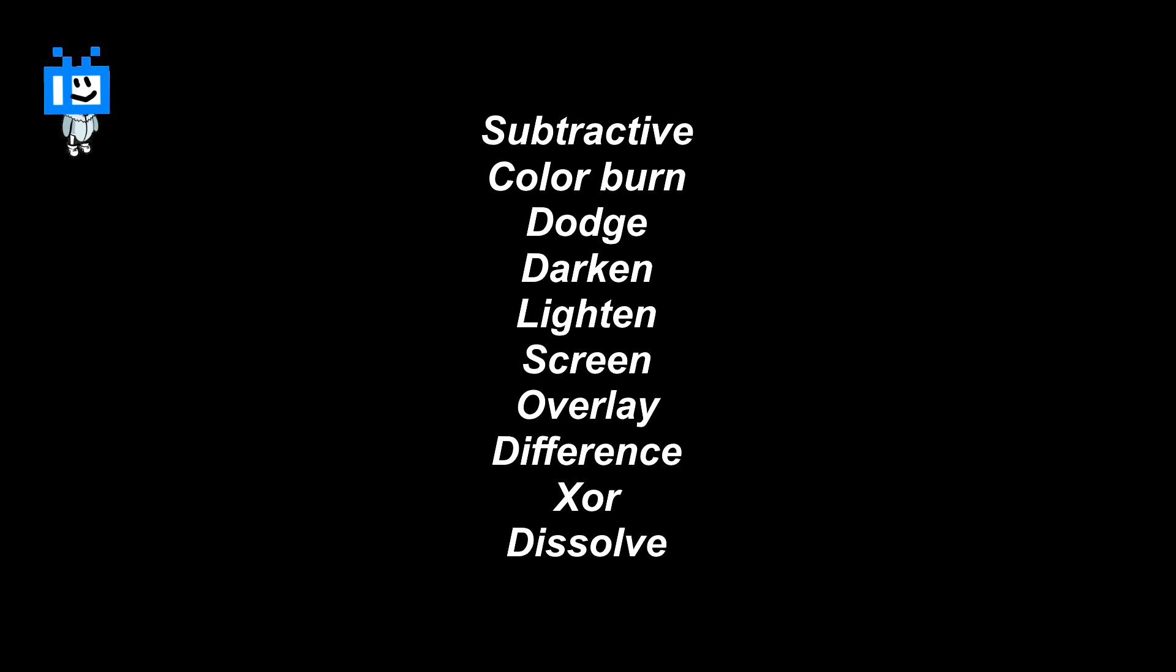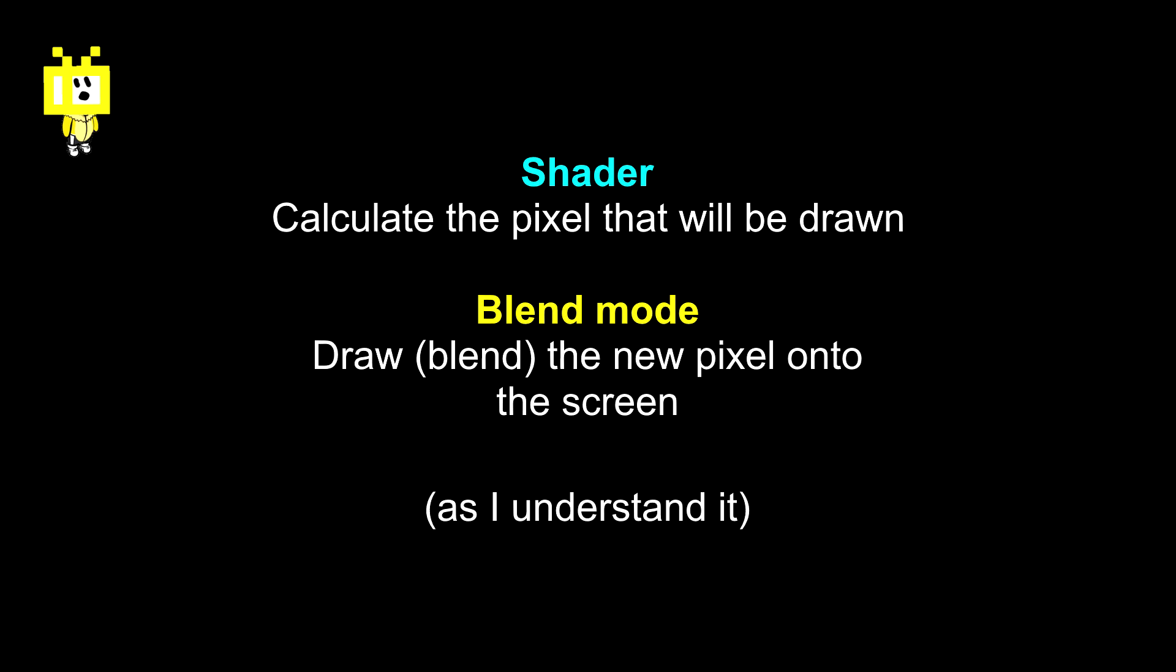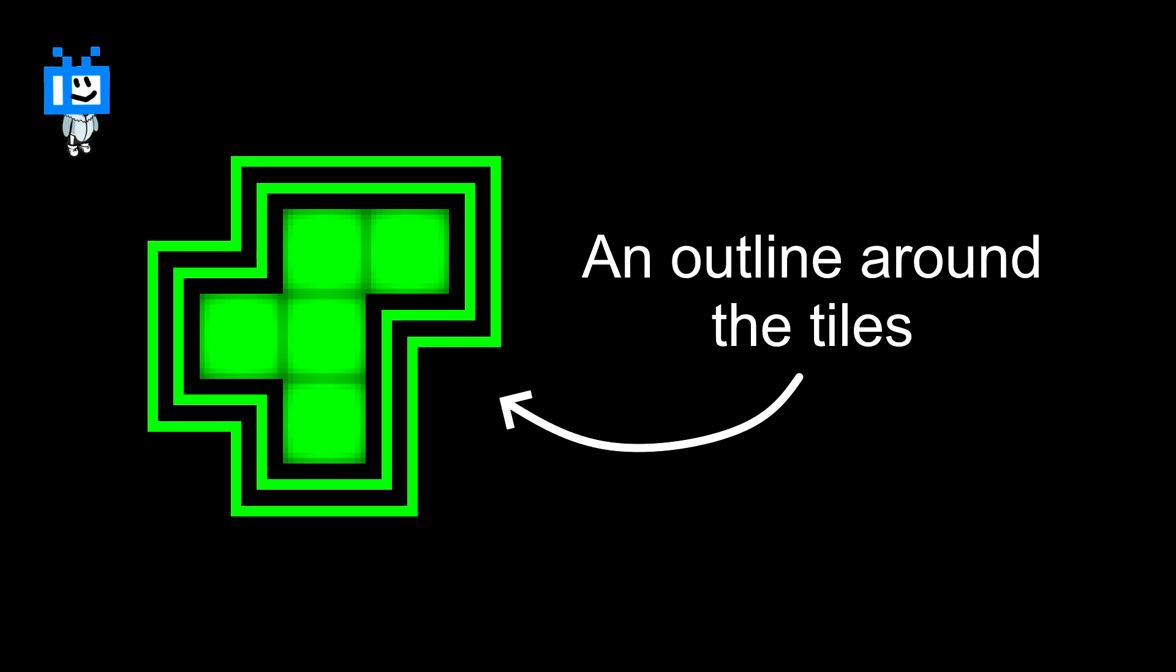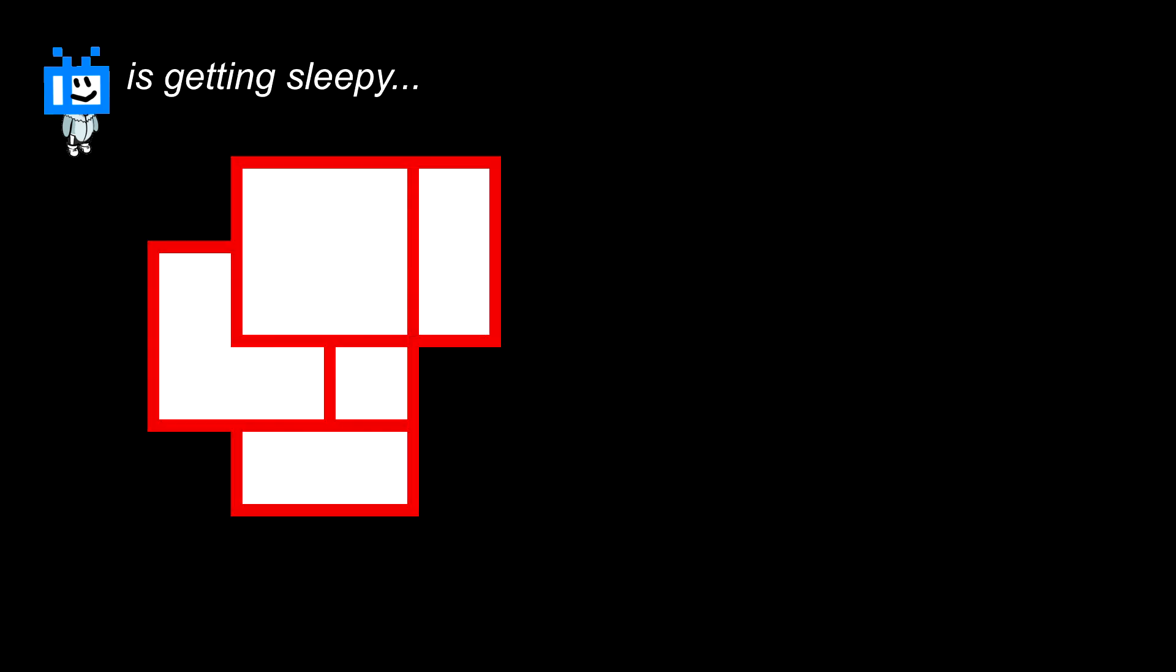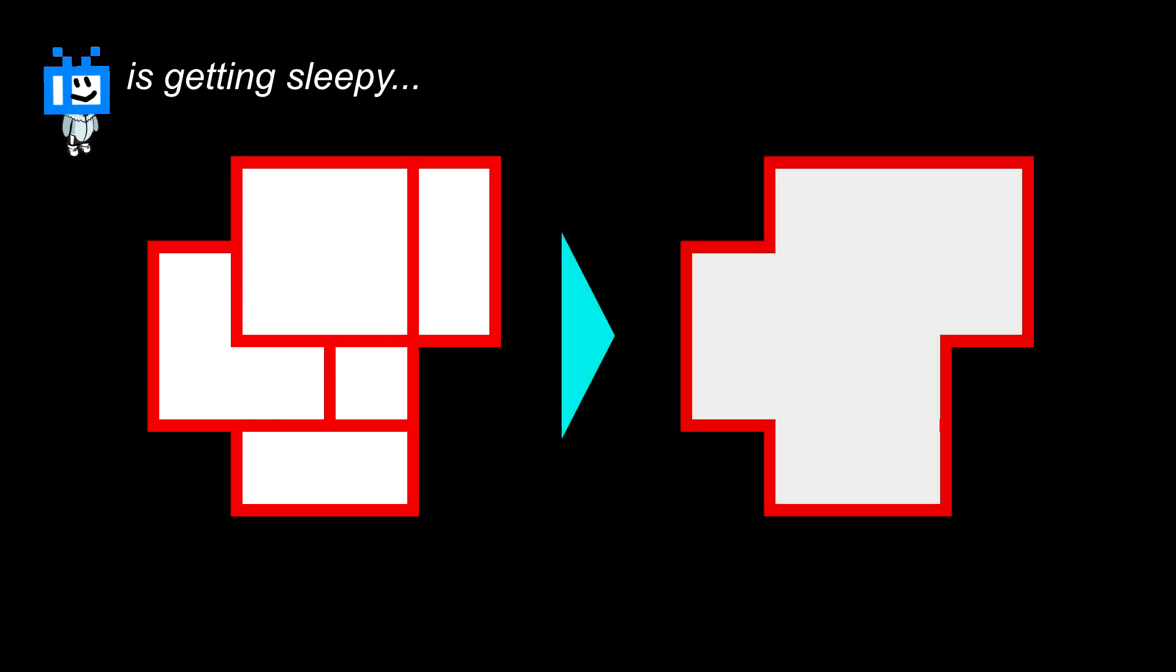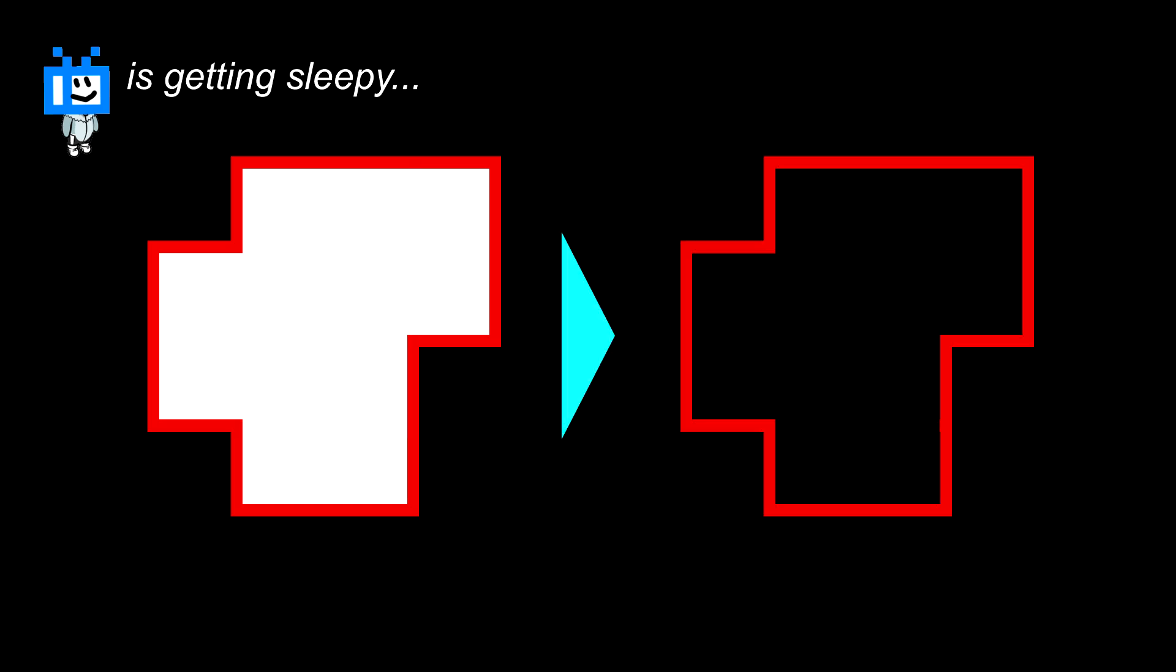There are other blend modes, like these ones, but they're generally used for more artistic purposes. Oh, and blend modes are actually quite different from shaders, even though they seem similar. You can actually use both, like I did in my Pentomino Tetris game, Pentest. I wanted to create this expanding outline effect around the pieces, so I did that by drawing these squares around the tiles, additively. This meant that when the red and white collided, it would be white, otherwise they would stay the same. Then I applied a shader, which turned the white parts invisible and turned the red into any color I wanted.